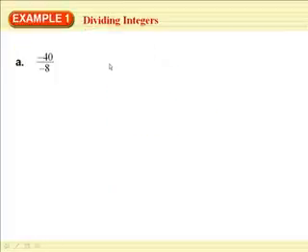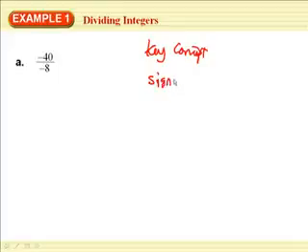So let's go through. The first thing that we run across is a key concept box, and I want you to write those, so take some time, stop this video, write it out. It's on page 77. The key concept is that the rules for multiplying are exactly the same as the rules for dividing. That's really cool because the good guys, bad guys story fits in. When the signs are the same, the answer is positive. When the signs are different, the answer is negative.